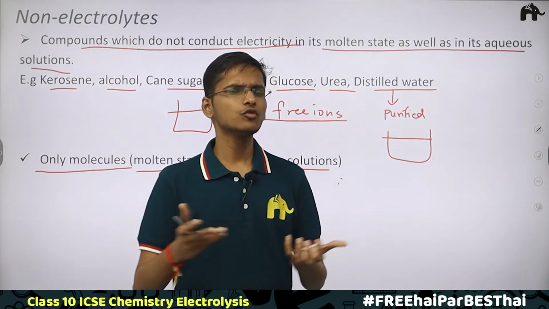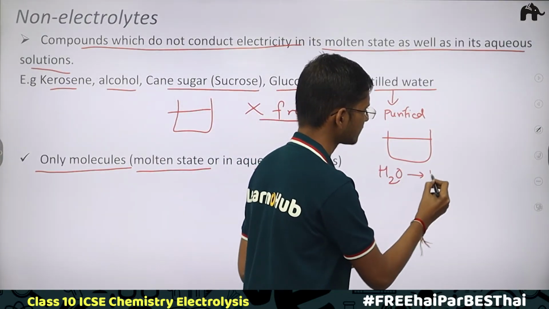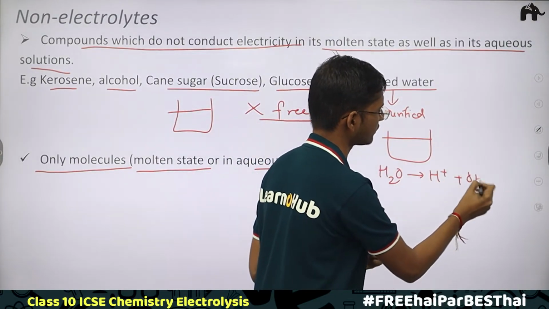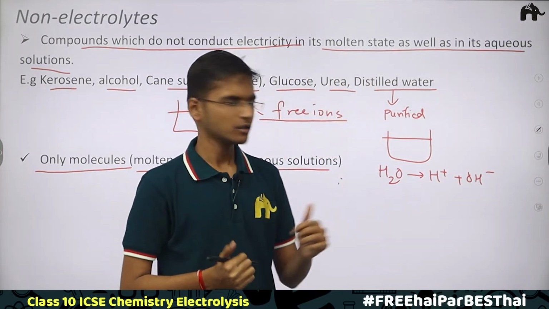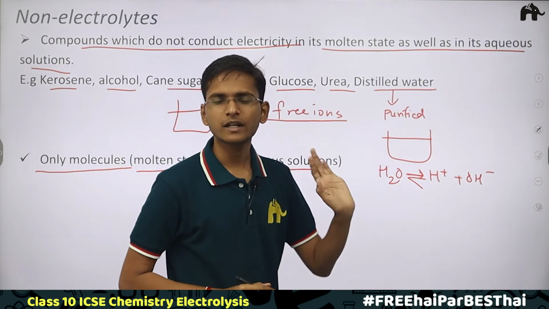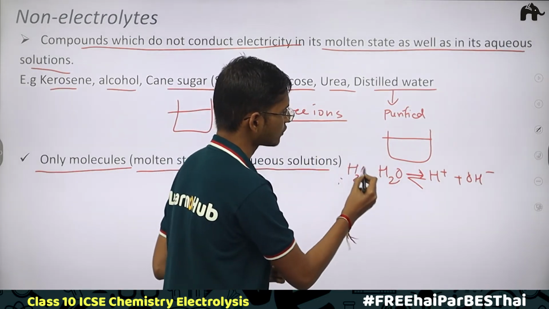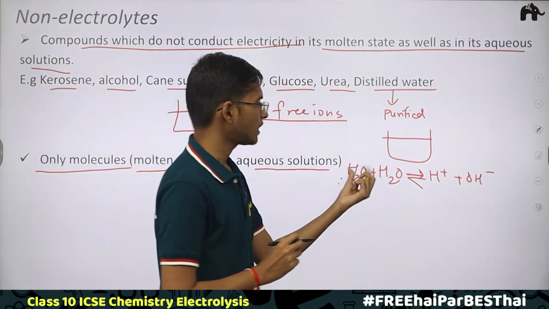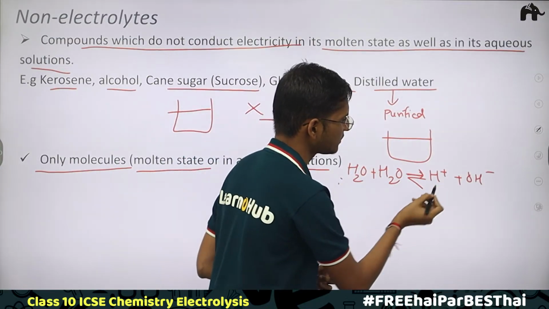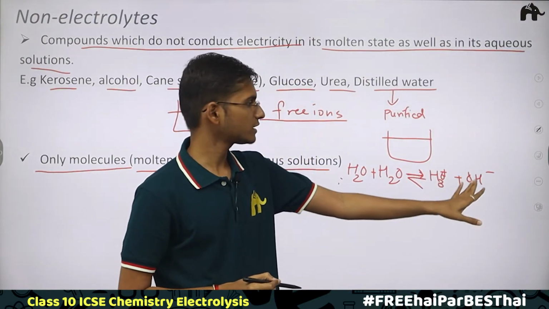But now you would say, sir, you only tell that this water gets dissociated into its H plus and OH minus ions. Or I can say gets ionized into H plus and OH minus ions. Self-ionization of water we have seen: two water molecules undergo self-ionization, and this H plus which I have written is actually H3O plus. So they form H3O plus and OH minus ions.